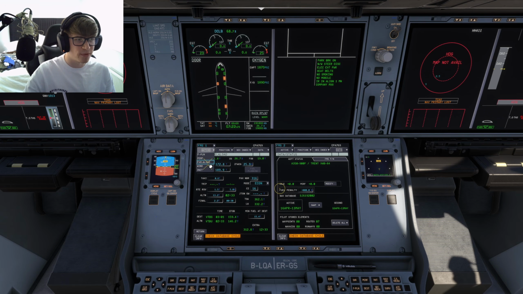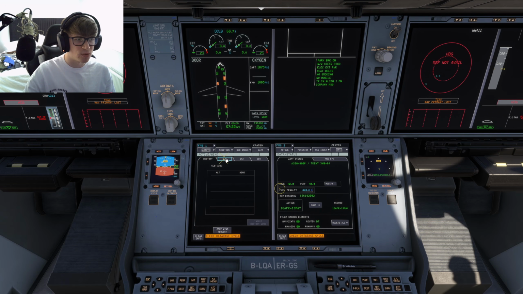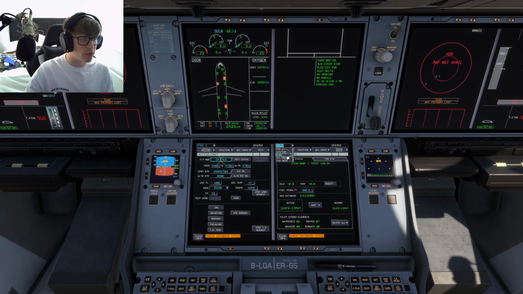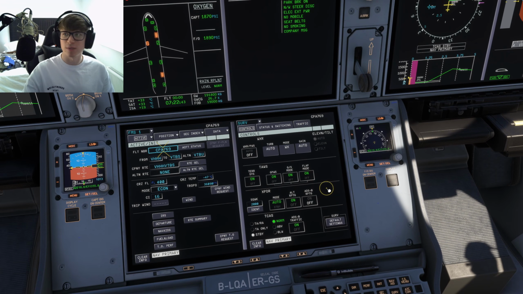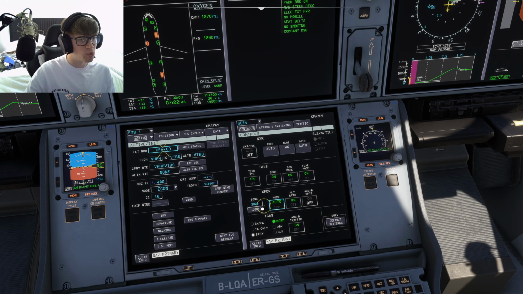Apart from that though, everything here seems to be done. Apart from the... no, winds are done as well. Cool. Lovely. Let's head now to the SERV page. Oh, that all happened right at the same time. So yeah, we'll set this to auto. Squawk is on 2000. TCAS is normal on standby, which is good. We'll keep the weather off for now as well.